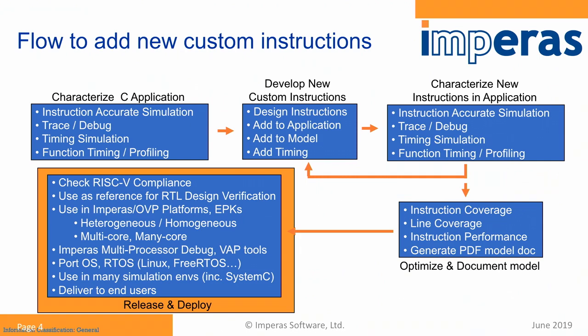And what we have is a flow in our products. We're a commercial company. We sell tools as well. And we have a flow for sort of timing-driven add-in custom instructions with a variety of different tools. There is automation in there, but not to magically create instructions. And so there are a variety of tools which allow you to do it, so you end up with a full simulation technology at the end.